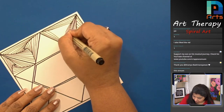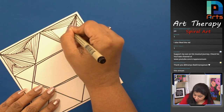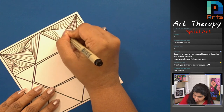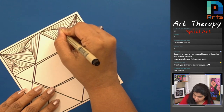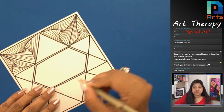I like when we keep drawing and we don't pick up our pen in between, and we keep making spirals, all these slanted beautiful lines until we reach the core of the shape. How about you guys? Do you like when you do that?